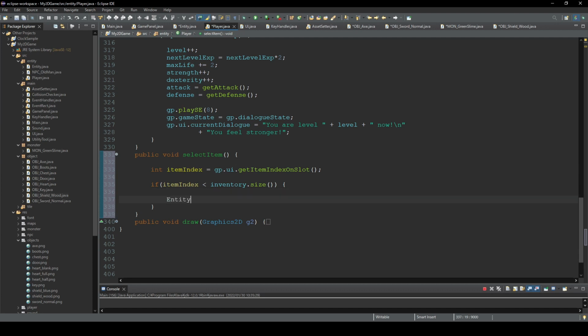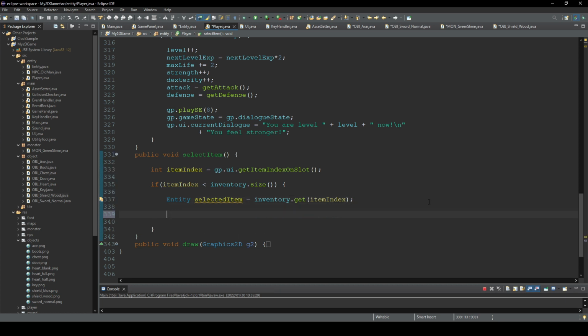Okay, Entity selectedItem equal inventory.get itemIndex. If we are selecting an item, we check its type.